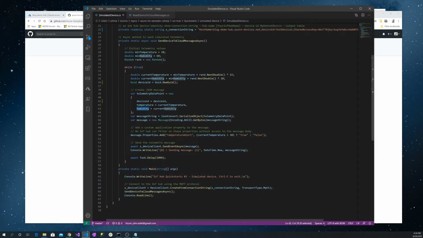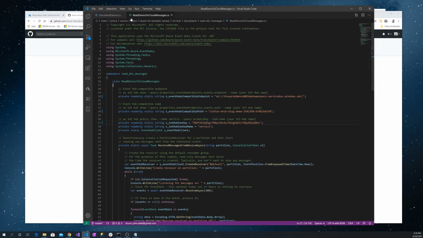If I go back to Visual Studio Code, you can see I have Read Device to Cloud Messages open. Some of the things that we saved off earlier, we're going to need. Like the Event Hub compatible endpoint is right here, so I want to update that with what I saved earlier.